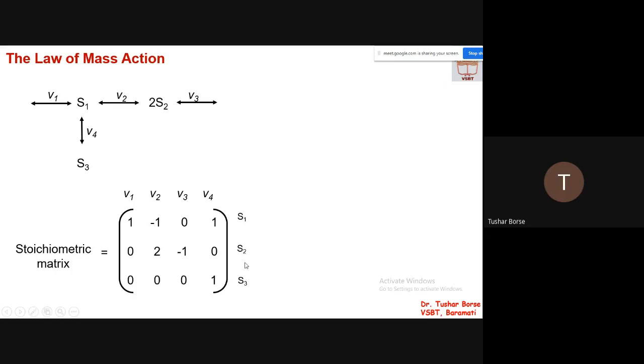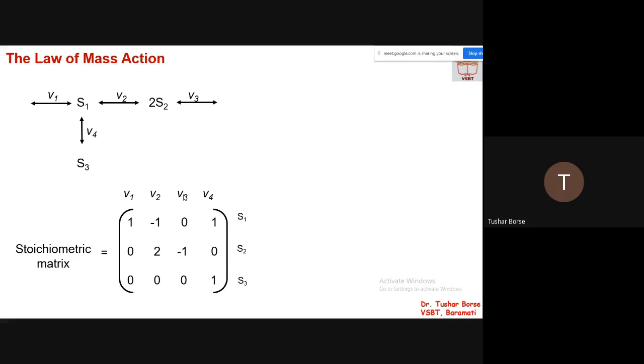0 indicates that this metabolite is not playing any role in that particular reaction. 0 means it is not involved in the reaction. 1 is indicating what? That it is a reactant. Sorry, 1 is indicating that it is a product which is going to form, so it is positive. And -1, it is indicating what? That it is a reactant, because the reactant is going to be utilized, and that is why we represent it by minus. Okay, so these are some basic things, and that is all we need to remember.